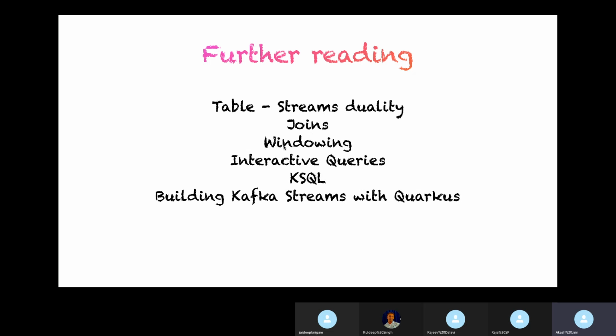Join. There's something called windowing, which is to say, for example, there is a stream of user points flowing in, and you want to ask questions such as, in the last 5 minutes, how many points did Akash earn. This is where you would use windowing. So it's like a slice of windows over which you do aggregations or mathematical operations or whatever.